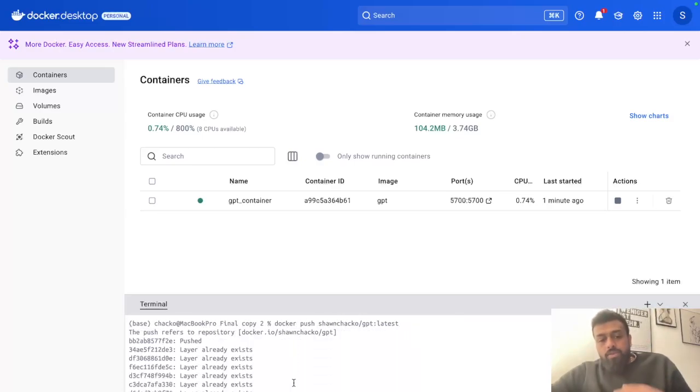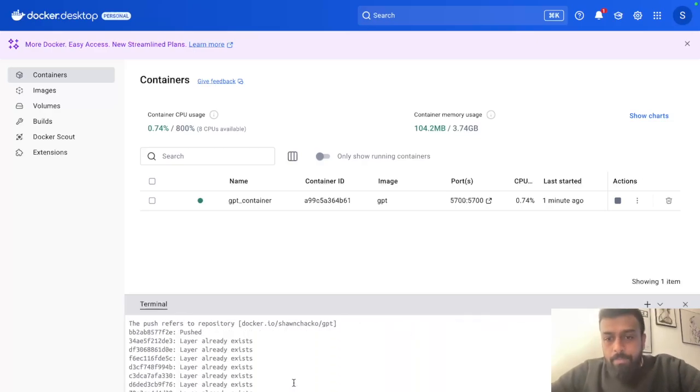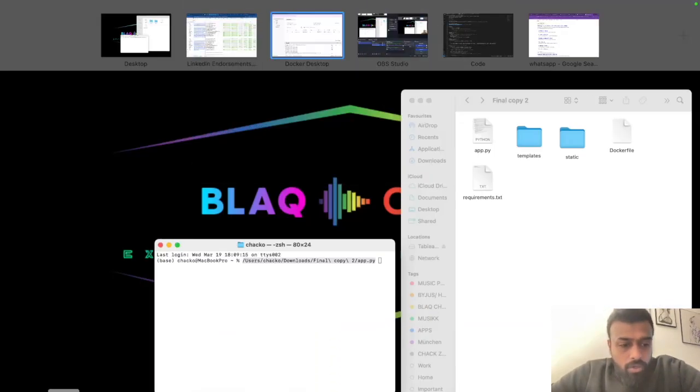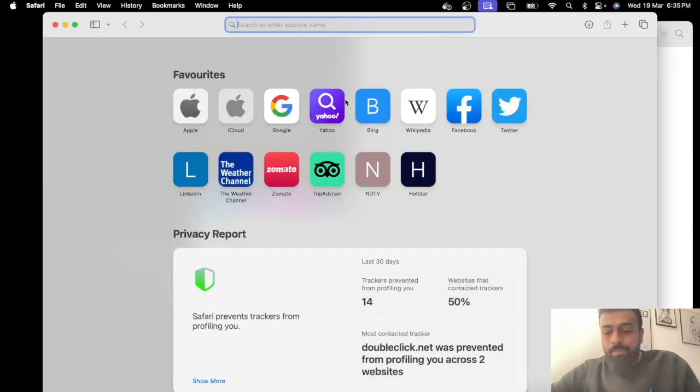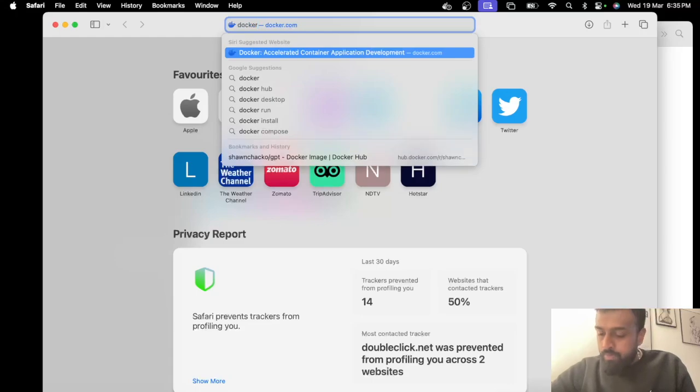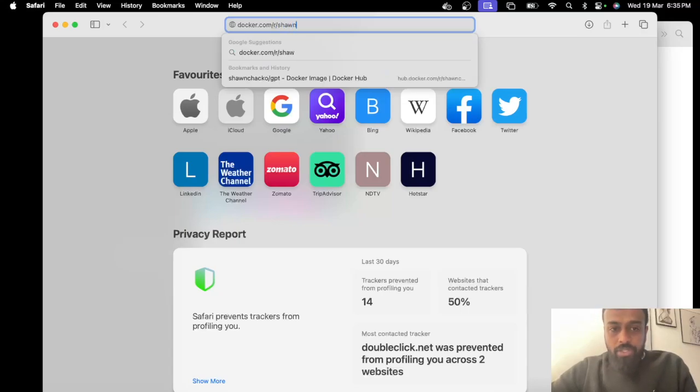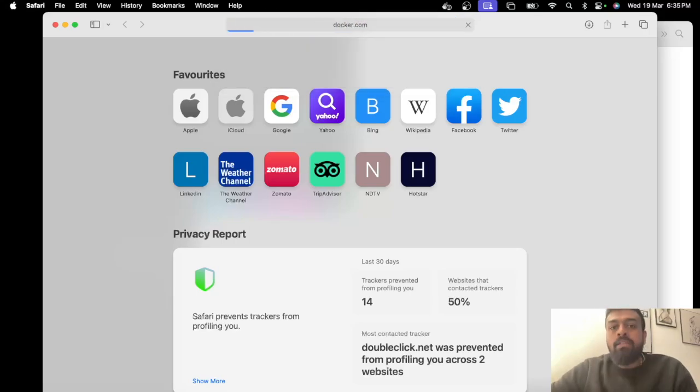So yeah, here you can see that the pushing is happening, and now to check if it's working or not, you open your browser, and then you go to docker.com/r/your username / the name that you gave.